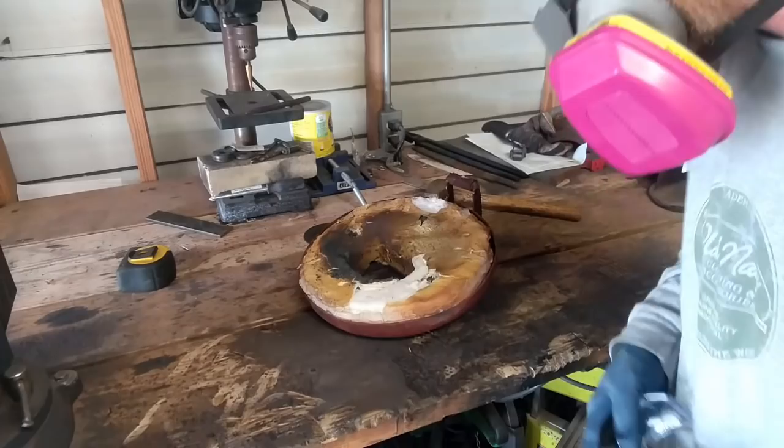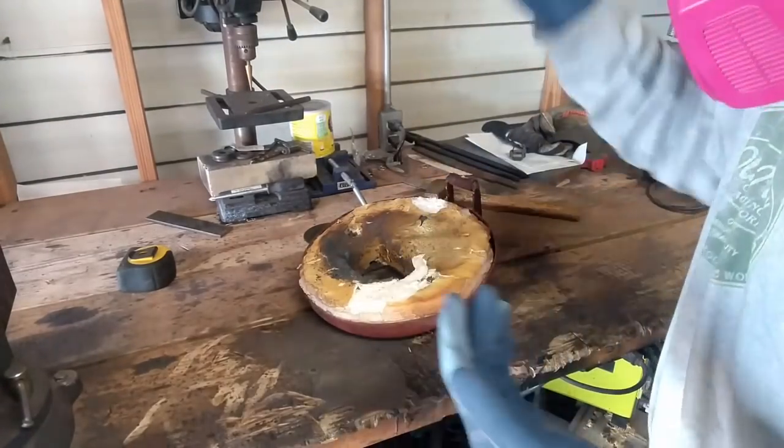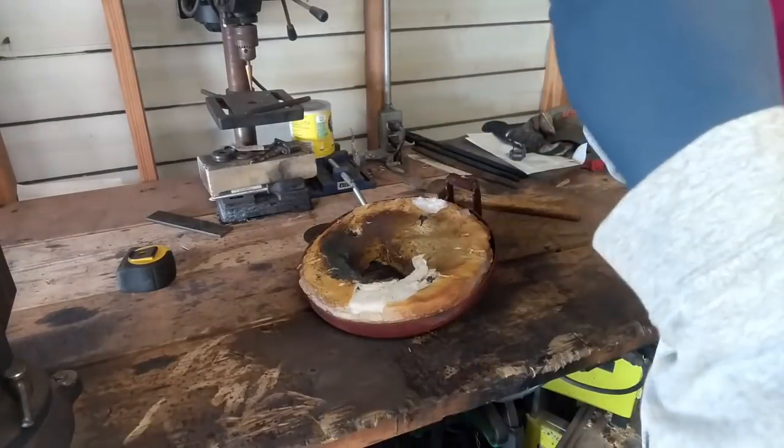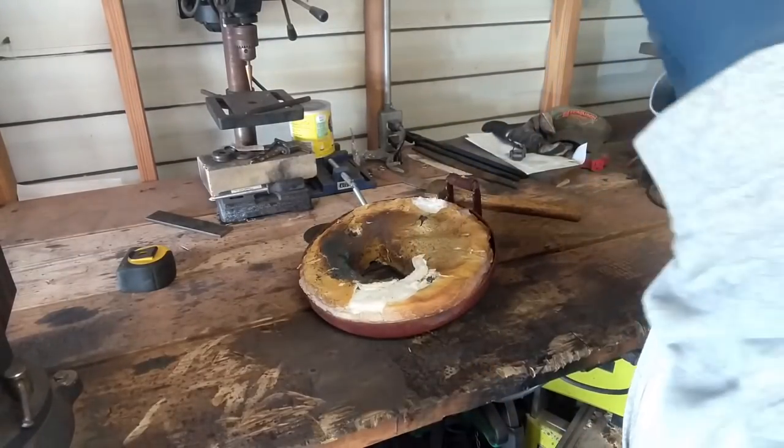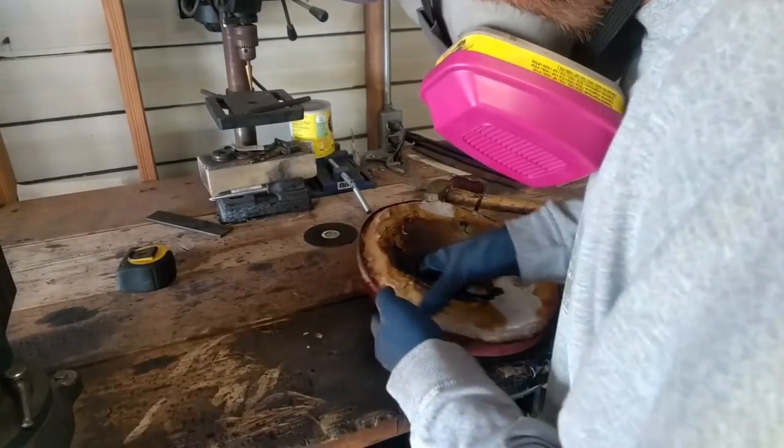All right, we're going to start by getting this refractory off, which may just entail pulling the entire piece of cable off of here.